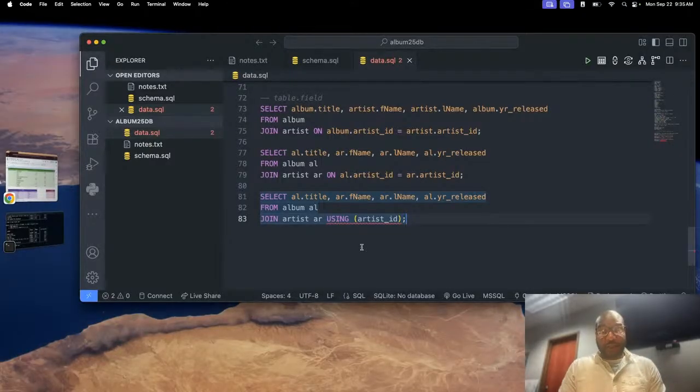And you can do this when the field names are the same. Now, if the field names are not the same, then you will not be able to do that. But since we wrote it so where there's an artist ID in album and an artist ID in artist, since those names are the same, we can use the using clause to shorten it up.